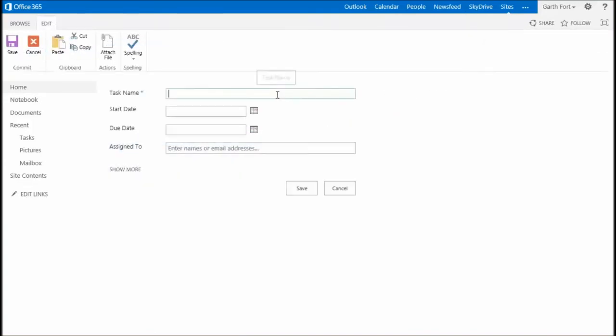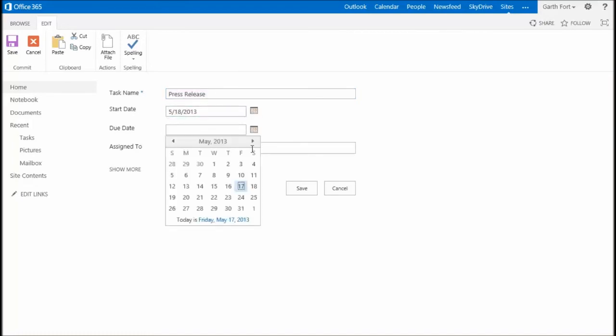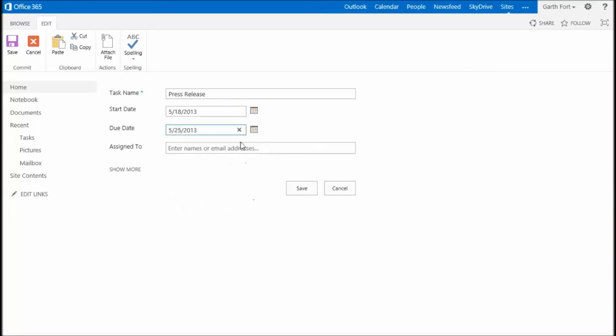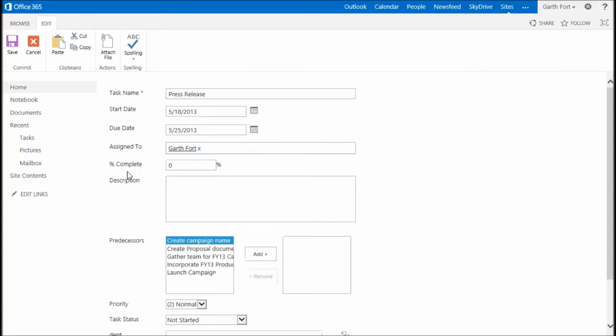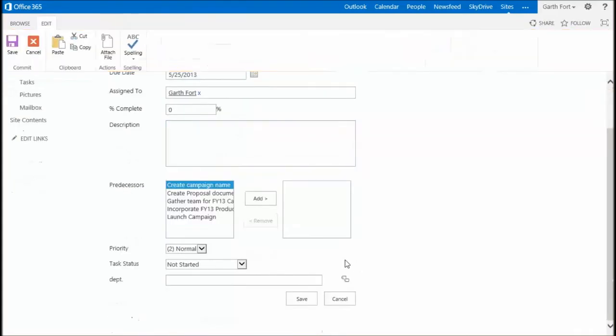So here I can create a new item for my task list, and you'll notice that modal windows are no longer the default for creating new items in a list. You just get the entire page. So let's say I wanted to create a task. I can enter the start and end date. So let's say it starts Saturday. It's going to end next Saturday. And I'm just going to go ahead and assign it to myself, and I'll reassign it to someone later on. As I'm typing in my name, I can auto-fill that name. Enter description, any kind of predecessors with that task. I think I have everything I need, so I'll go ahead and click Save.